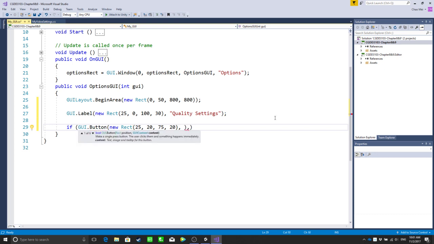Then the second thing is, what do you want to show on this button? So this is height.